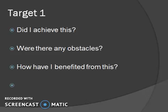There weren't many obstacles in this target, simply because there are so many coaches. I could pick their brains and learn from them and learn what they did, their past, what qualifications they did to get to the job, what experience they had before, things like that. And it's benefited me because now I can look back and think, right, where can I fit these things in? What can I do? And how can I plan and what can I add to my resume to make me look a better coach and make myself a better coach? So that's target 1. It was very helpful. There weren't many obstacles, and I did achieve it in the end. I learned plenty more than just 3. I learned 7 or 8 things that I didn't know about before in terms of qualifications that I could get.